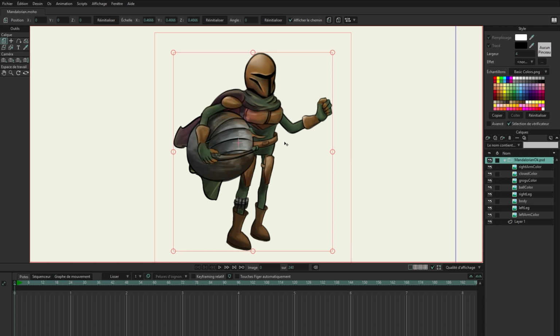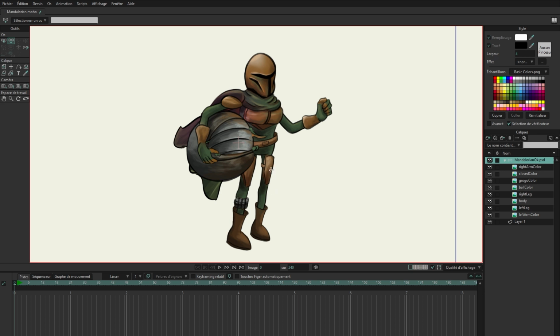After importing into Moho, right-click on the group containing all your layers, and select Convert to Bone. You will see options added at the top left. With the A shortcut, you can add bones that will make up the skeleton of your rig. Here, I start by adding a main bone to easily control the entire character.